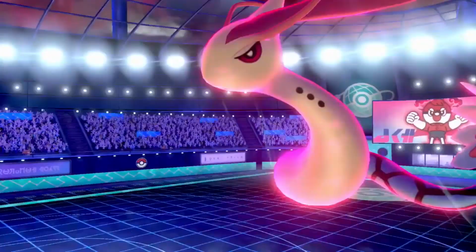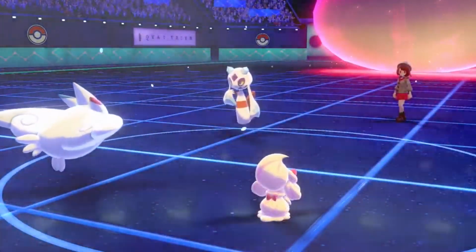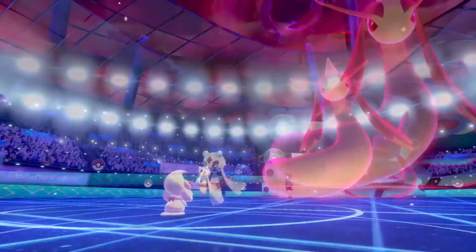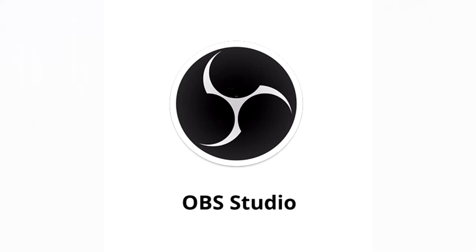And with all the hardware out of the way, we can move on to the software that you will need. First, you will need some sort of capture card recording software. A lot of capture cards you buy might come with their own proprietary software, which you can use just fine. But for this video, we're going to focus on OBS Studio because OBS Studio is free for PC and Mac. It's really easy to use. It's what I use, and it just makes things a little bit easier.